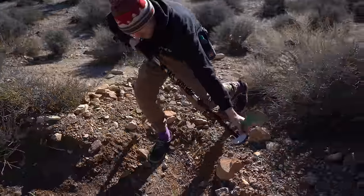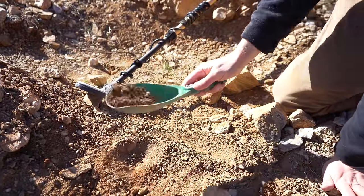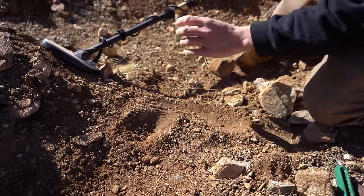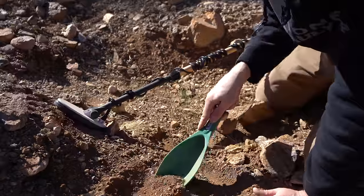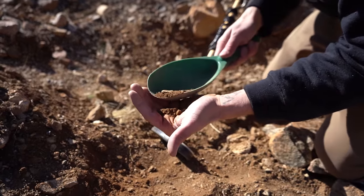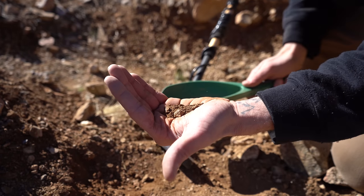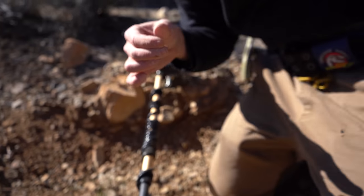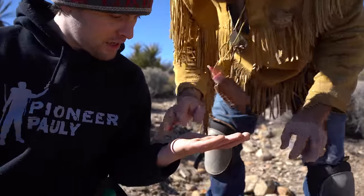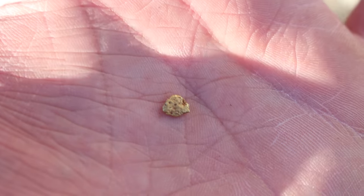There's a better-sounding target over here — that's super loud. Got my first nugget! Oh, it's... I found a piece of lead. Well, you're on the right track. Look at that — a moniker, a little tiny one. Oh there you go! Yeah, you keep it. Why? I've got tons of gold. Wow, thank you! It took me a while to find this, but now you've got a good recovery method — you obviously know how to recover.